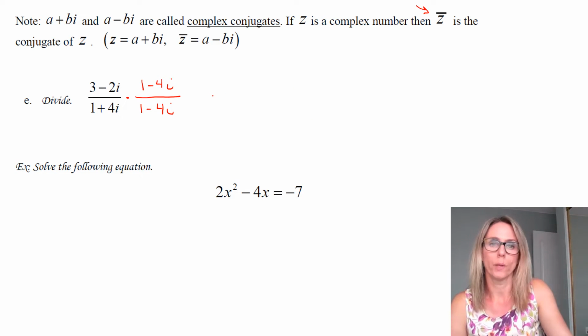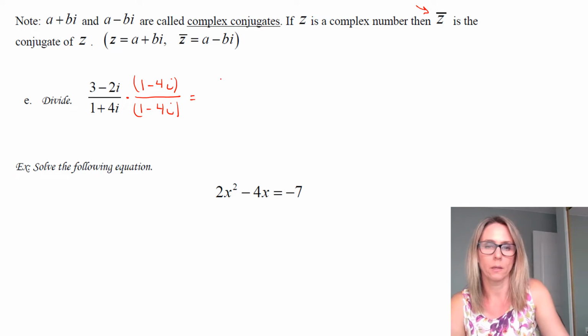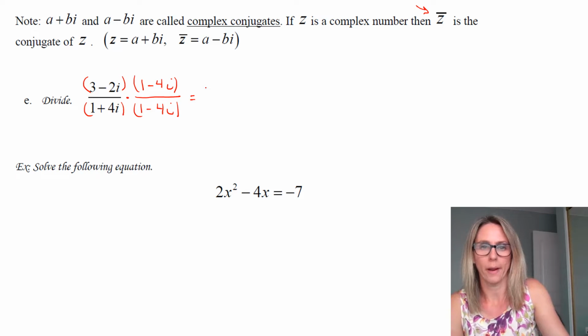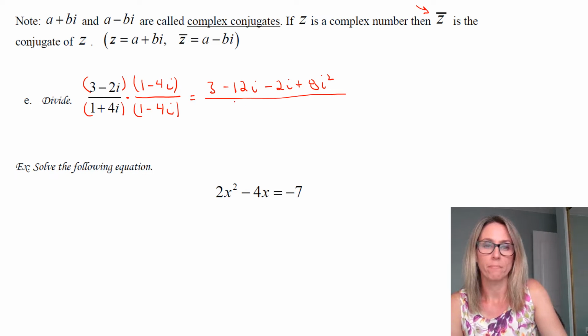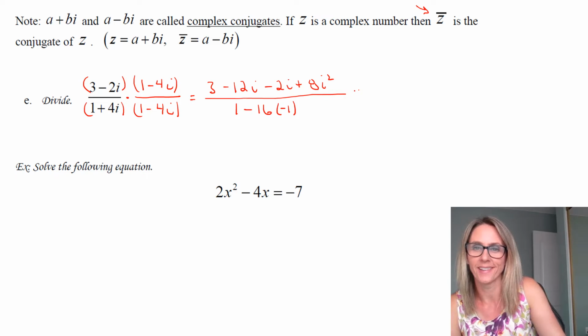So if you want, you can take a moment or two and see what you get when you multiply this out. Go ahead and pause if you'd like. And notice we have a binomial times a binomial in the numerator and the denominator. Okay. I'm going to do my denominator just a little bit quicker. I know that my middle terms are going to be gone, so I'm only going to end up with this. Because that's the whole point, is that my imaginary part is gone.